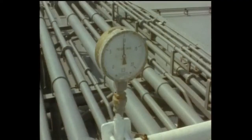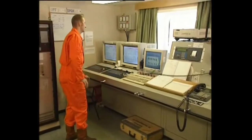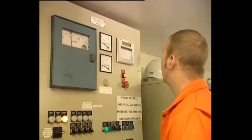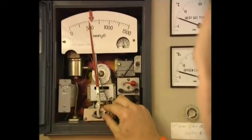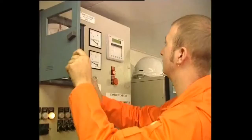Always keep an eye on the cow line pressure. Correct pressure is the key to effective washing. Pressure in the tanks is important too. Make sure that vapor pressure does not build up during washing. This can lead to unplanned venting to atmosphere, which may be illegal in the terminal. Hot sunny days can have the same effect.